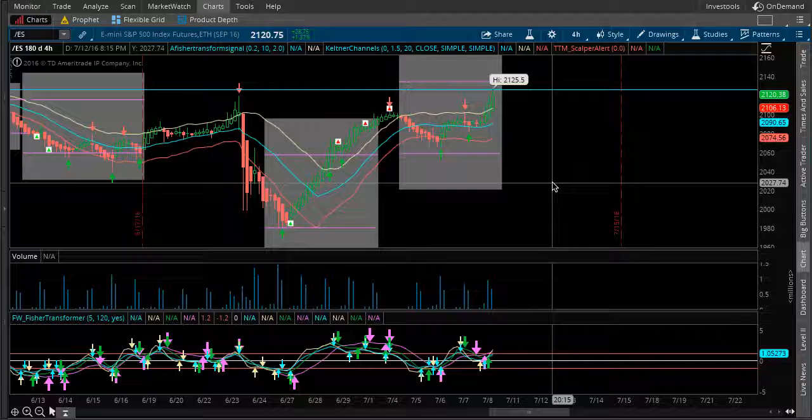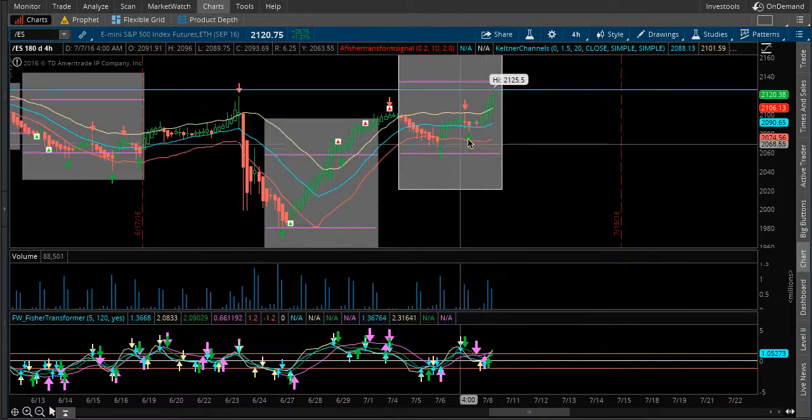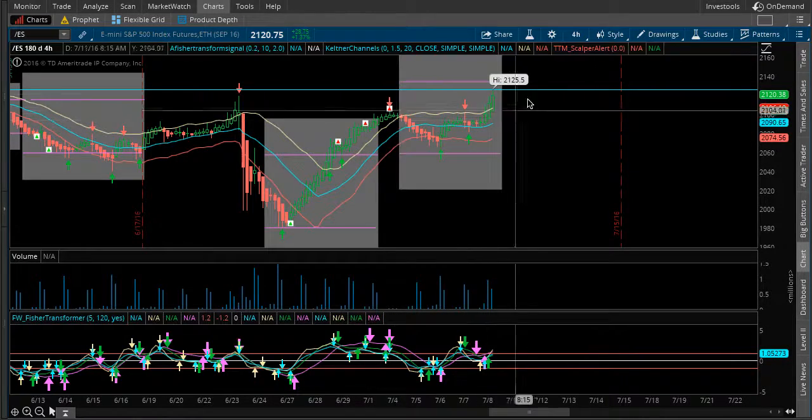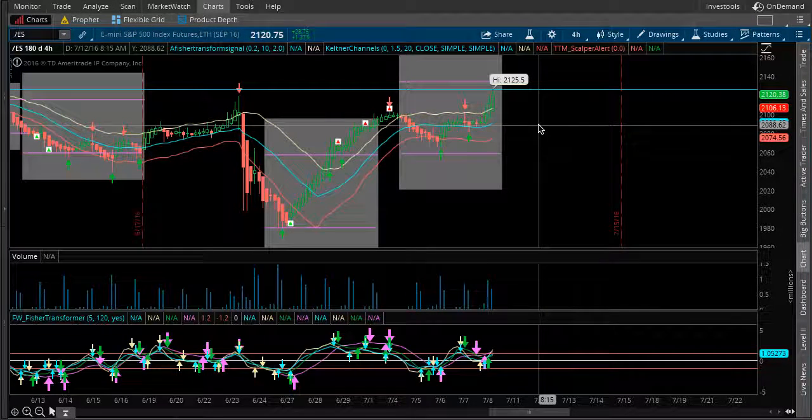But if we look at this past week, the S&P 500 futures came down almost to the half deviation mark to the downside right here, and came back up. So you definitely could have gotten some dailies down here, caught the swing back to the upside. I know the Russell 2000 dipped below the half deviation line, but it didn't touch the full deviation. So you probably could have gotten some strikes down there depending on the price.